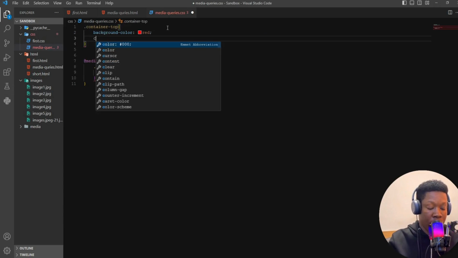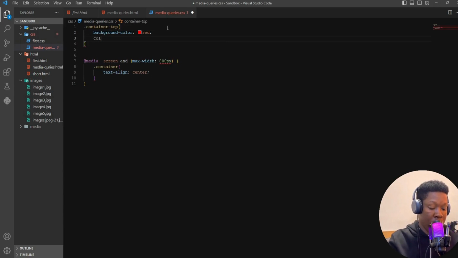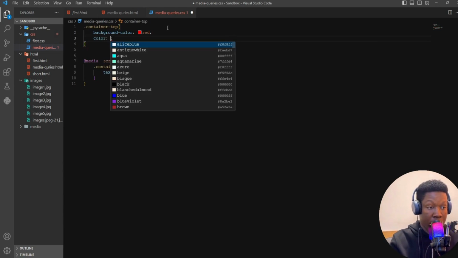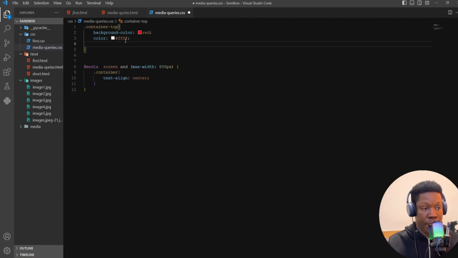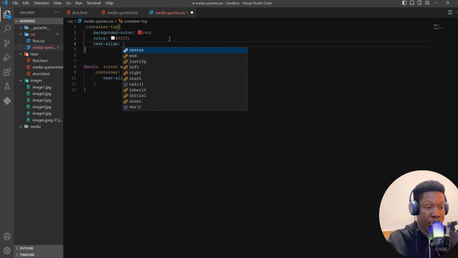I'm giving it a color of white, color of hash FFF, and I'm going to be specifying text align center.